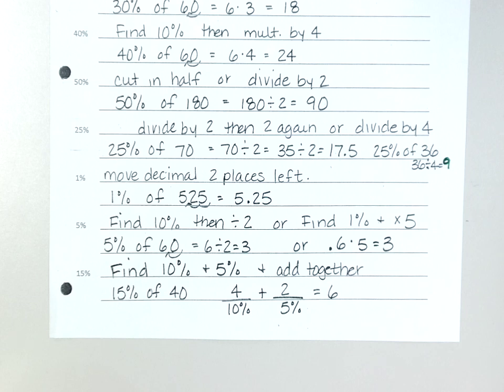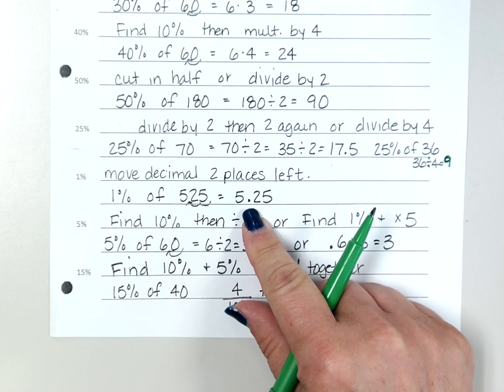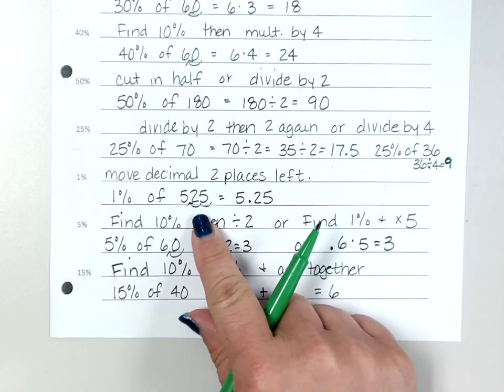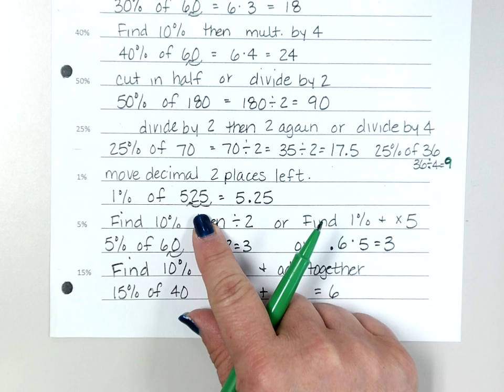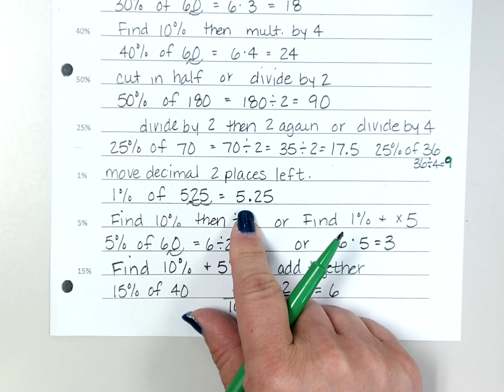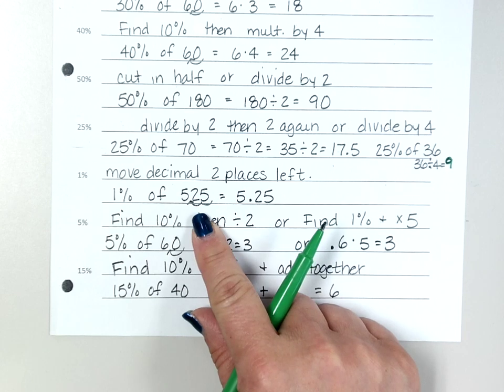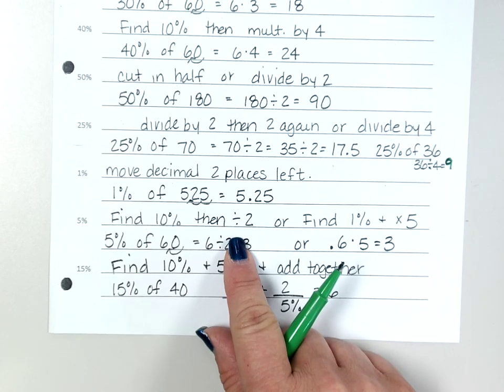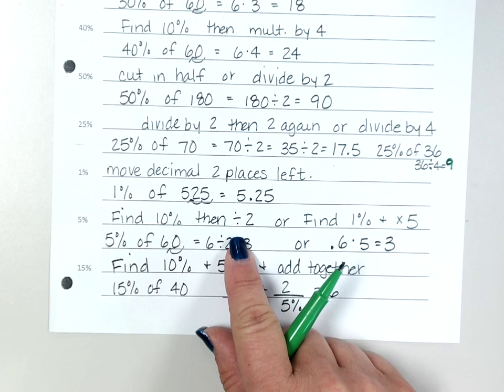1%, you have to move the decimal 2 places. So that's really $5.25. So great if you can pay your credit card off, but then you can't pay that $525 off. Was it really worth the $5.25? Because now they're going to charge you about 18 or 20% interest on that $5.25, and you're going to be paying a lot more money on that credit card. So you got to be careful with those types of things, because 1% is not a lot.